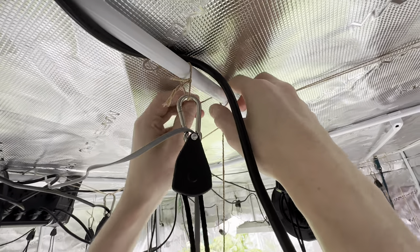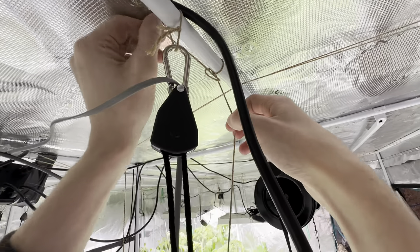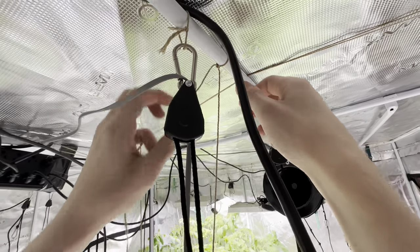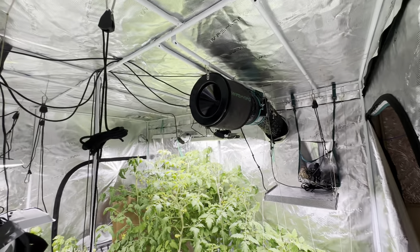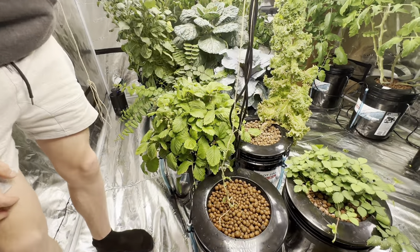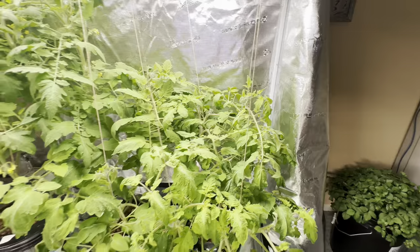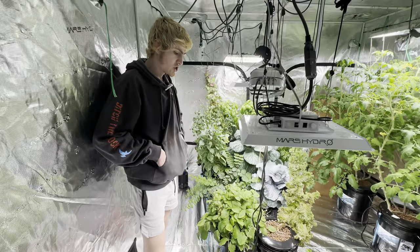You don't have to string your chickpeas up — I just like to. You can use some wind; we already have fans and the air conditioner going in here, so I don't want to add more. As it grows, we're just going to continue to wrap it around, the same sort of thing we've been doing with the tomatoes. And that is our Golden Dragon chickpea.